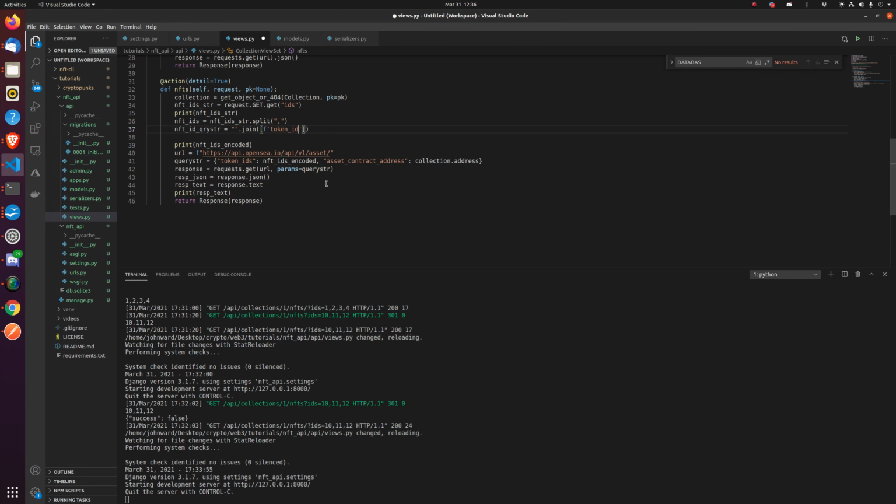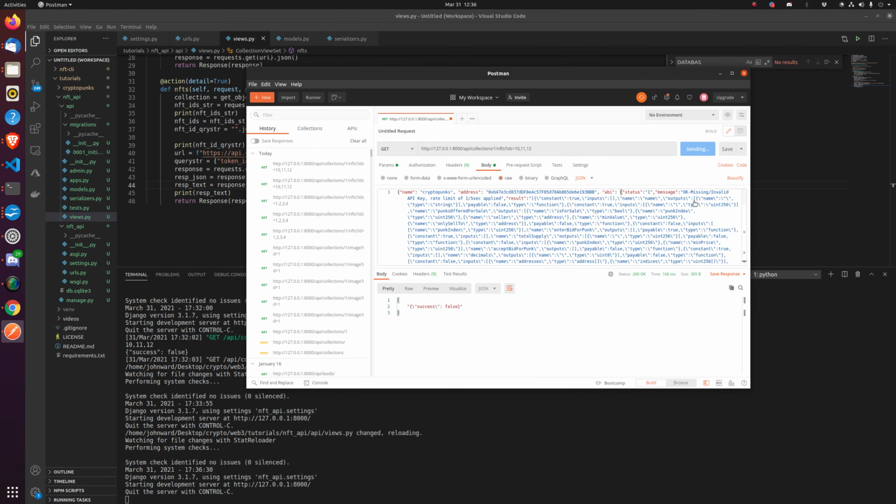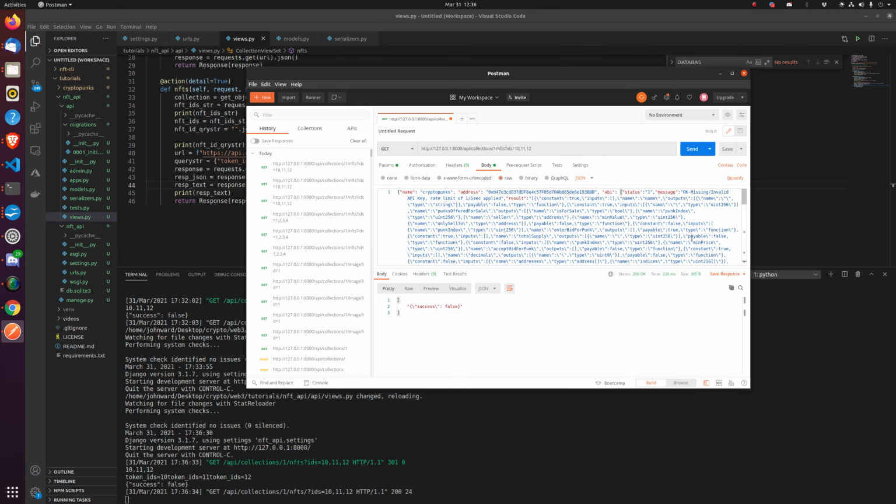Okay, yeah, it's token IDs. Then we're going to say equals. We're going to say ID for ID in NFT IDs. And then we're going to print this guy. Then again.